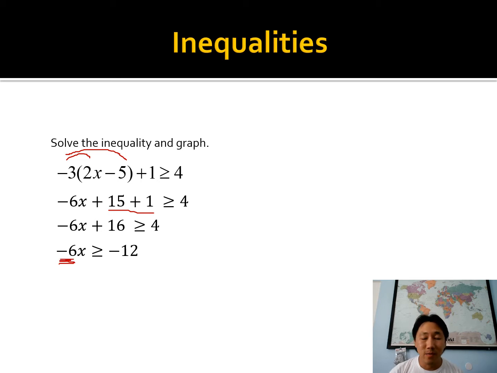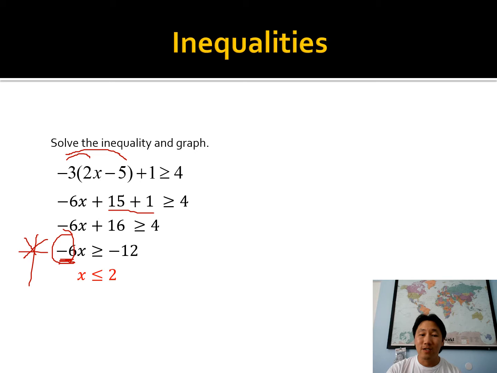All right, so here's the important thing: when you divide or multiply by a negative number, you have to remember to do something. What was it? That is right, flip the inequality around. So when you divide by a negative 6, the answer is x is less than or equal to 2. All right, so please remember that. Put a star next to your notes. Divide or multiply by a negative number, remember to flip the inequality. And so our answer is x is less than or equal to 2.